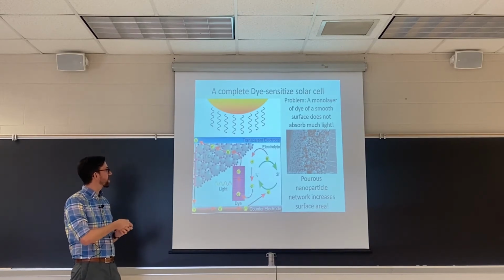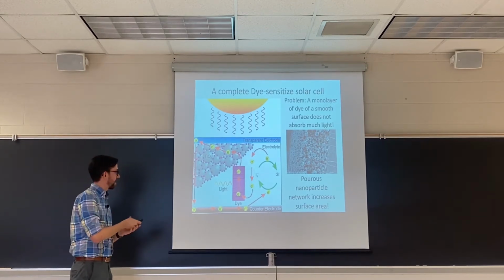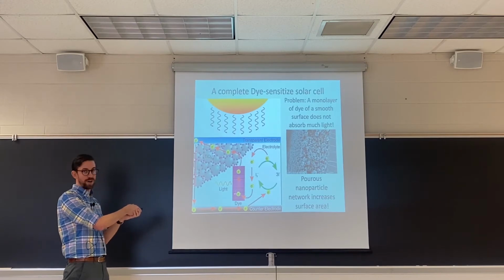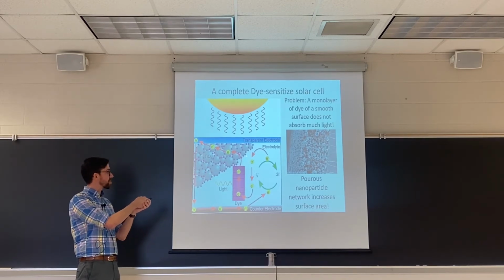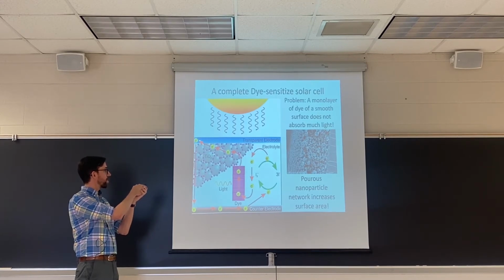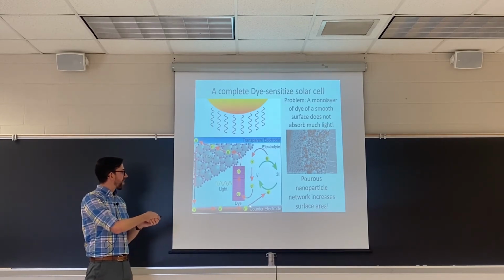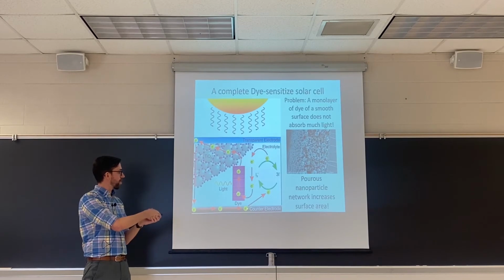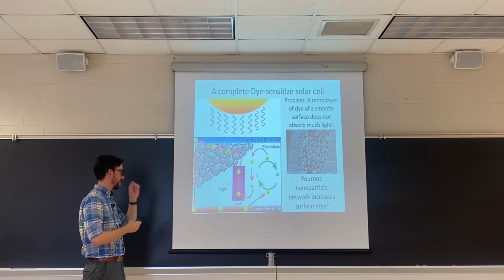So here's a cartoon of a complete dye-sensitized solar cell. We have our light coming through our transparent electrode. We have our TiO2 nanoparticle film that's sensitized with the dye molecule. I'm going to walk you through the whole cycle. Light comes in, it excites an electron from the ground state to the excited state of the dye. The electron undergoes electron transfer into the semiconductor. The electron then diffuses through this nanoparticle network, goes to the electrode, goes to the load to power your electronics, goes to the counter electrode, and then between the nanoparticle film and your counter electrode, you have an electrolyte solution that allows your electrons to be shuttled through the device.